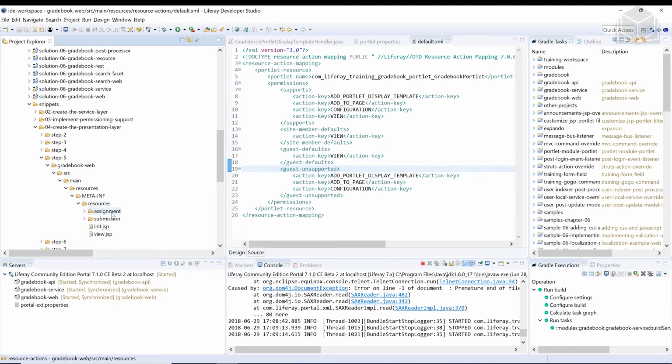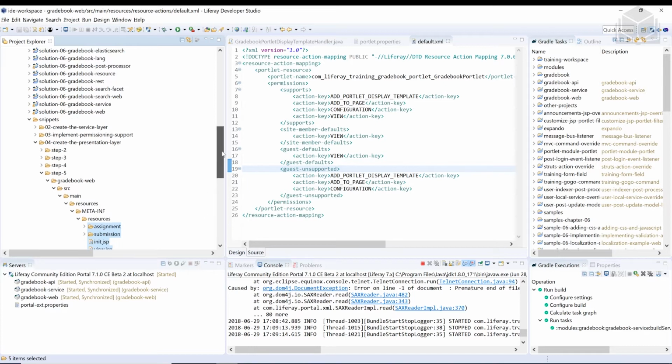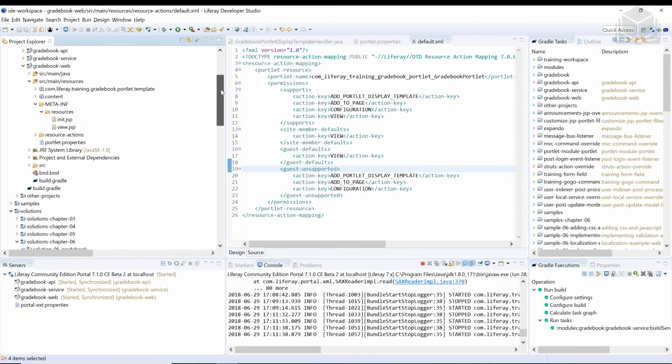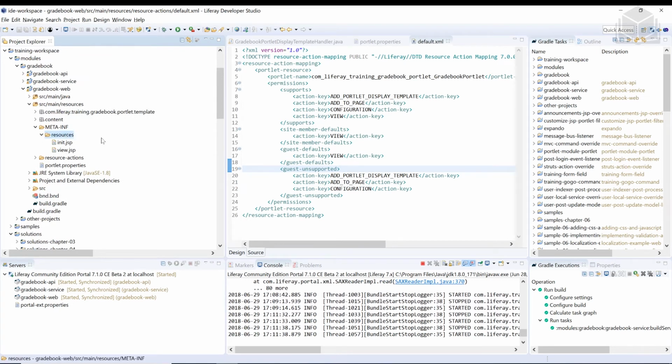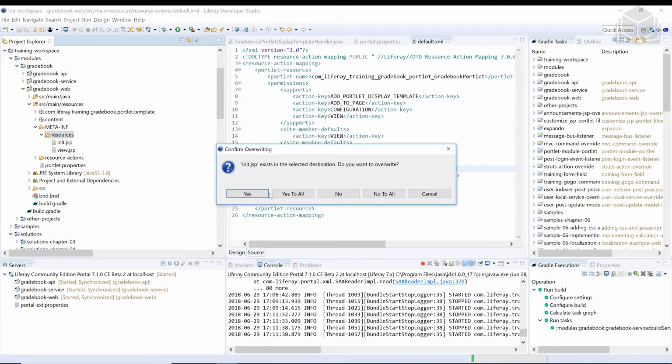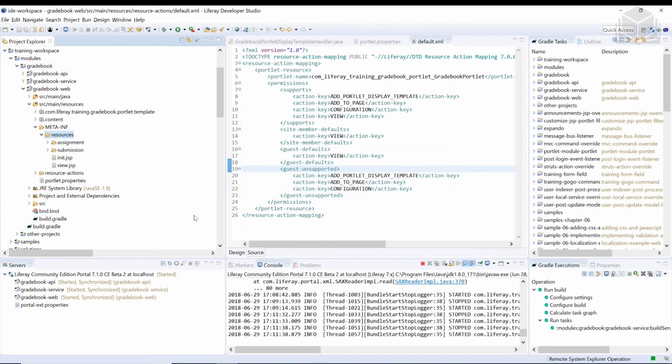Hold down your control key. We can select assignment, submission, init, and view.jsp. I'll go ahead and copy all 4 of those, and then we'll paste them within the resources folder of our gradebook web. I'll say yes to overwriting the init.jsp as well as the view.jsp.